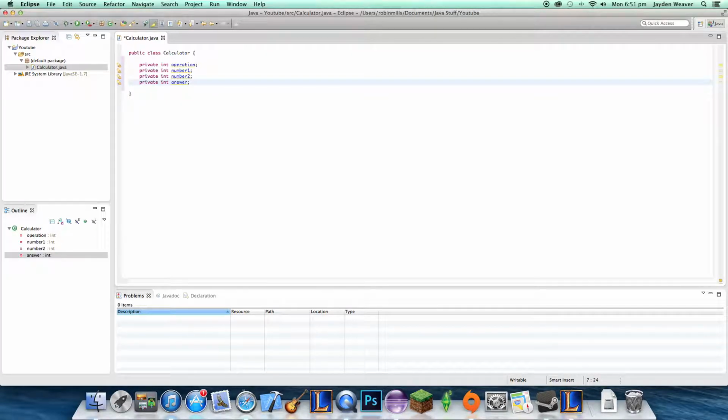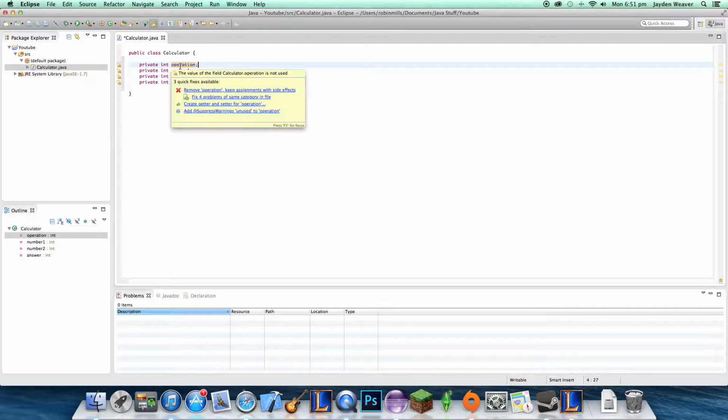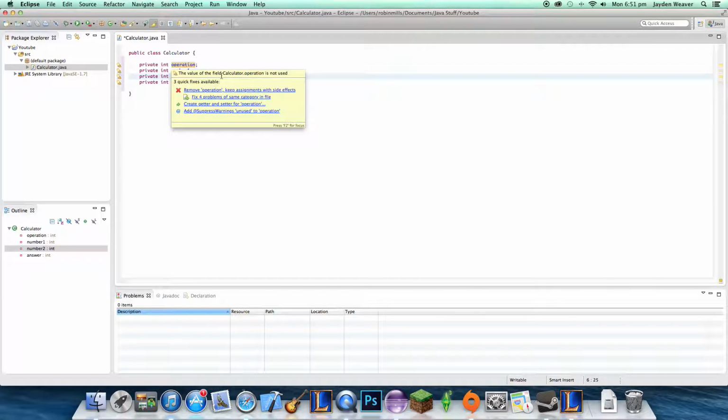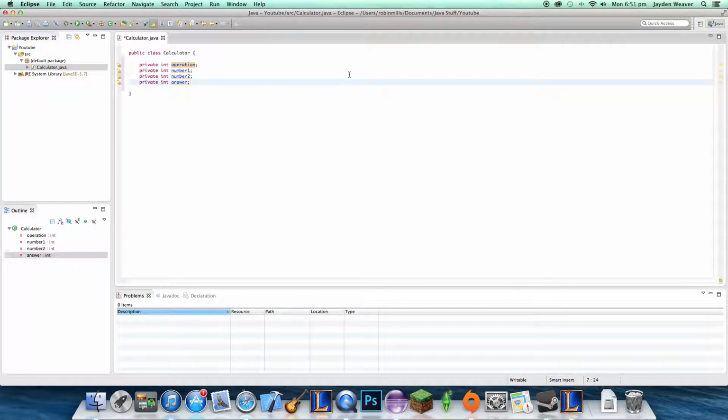And now we have these variables. Now, this is underlined yellow because this is a warning, and the warning is we haven't used it yet. So the value of the field calculator is not used. Operation is not used. And what we're going to do is use them.